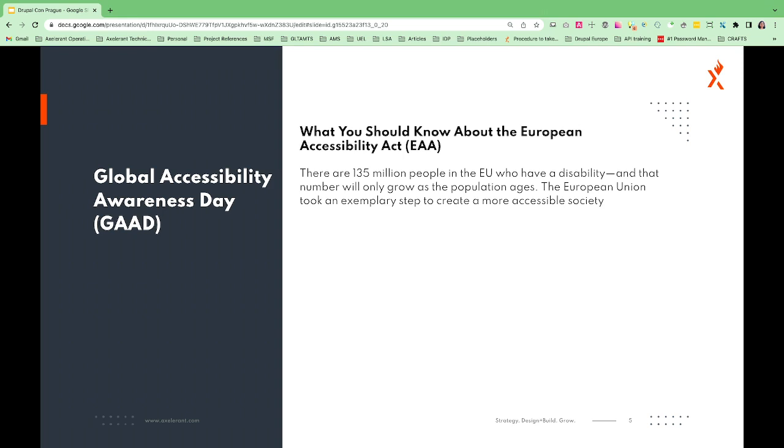What you should know about the European Accessibility Act. I took these pictures since we are presenting here in Europe, but there are different kinds of acts. The UK has its own rules, and the United States of America has its own rules for the same. In Europe, around 135 million people are affected. I quoted this, completely copied from Google, so I'm not pretty sure about the statistics, but I'm going with that right now. They have mentioned that 135 million have been affected because of this. How can we help them? We need to create a more accessible society for them to be part of, and make them comfortable so that they can say, I'm the happiest person, even though I have impairments.